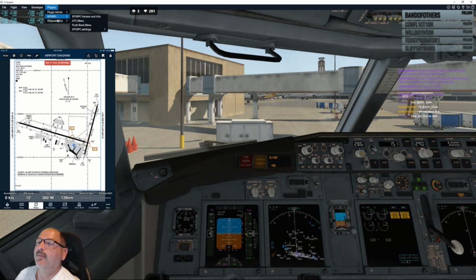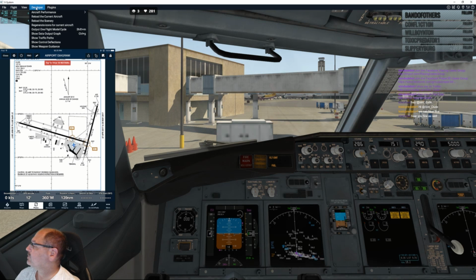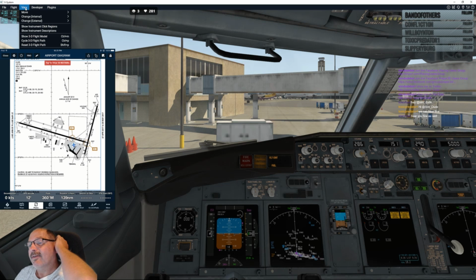It's a pushback menu, but that's not really an actual pushback. I thought it was built into, I thought there was a pushback set into this.